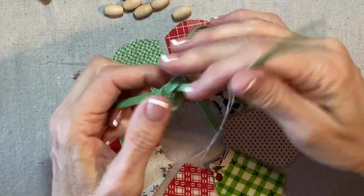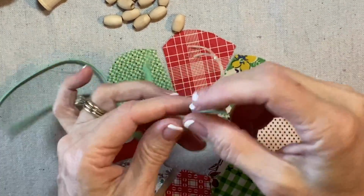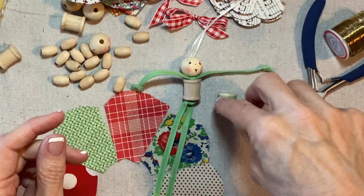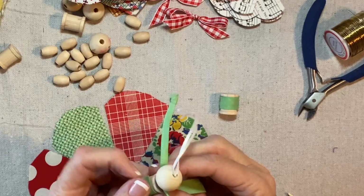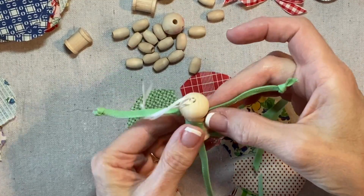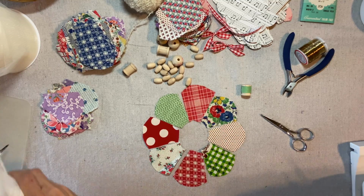One, two. And then knots in the ends of the hands. So we have a little knot here and here. This part will be covered. Oh, I forgot to use the one with the bias tape. So I'll just do another piece of bias tape and that way I can show it again. There we go. And then I'll just add a little bit of extra glue where the bias tape overlaps.